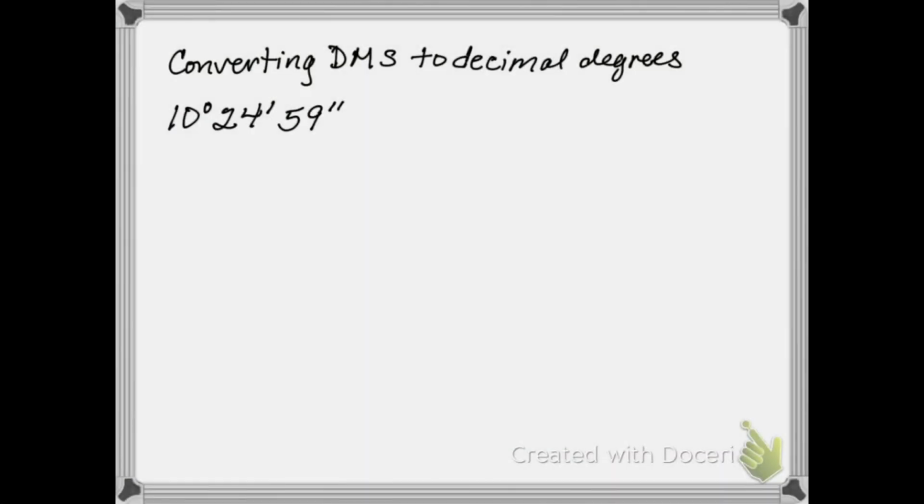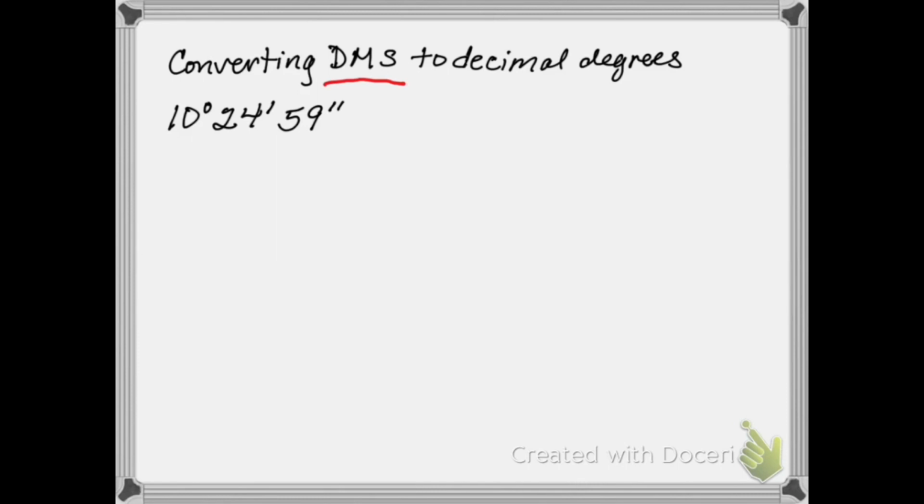Hi, this is Mr. Manley, and in this video I'm going to convert degrees, minutes, and seconds, that's this DMS, to decimal degrees. Degrees, minutes, and seconds is a way of breaking up the measure of an angle, kind of like minutes and seconds are ways of breaking up an hour on a clock.